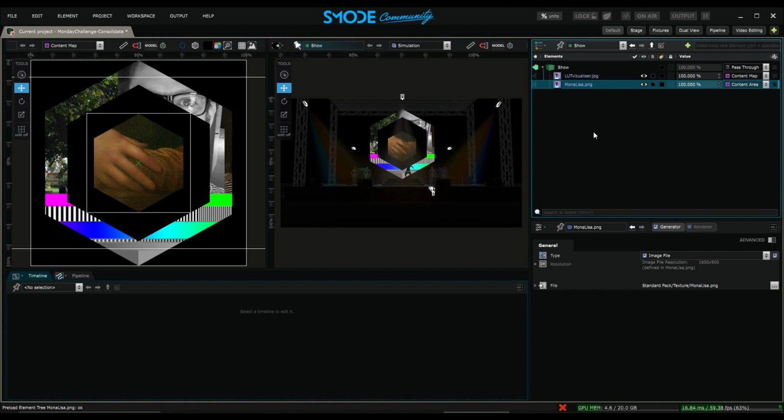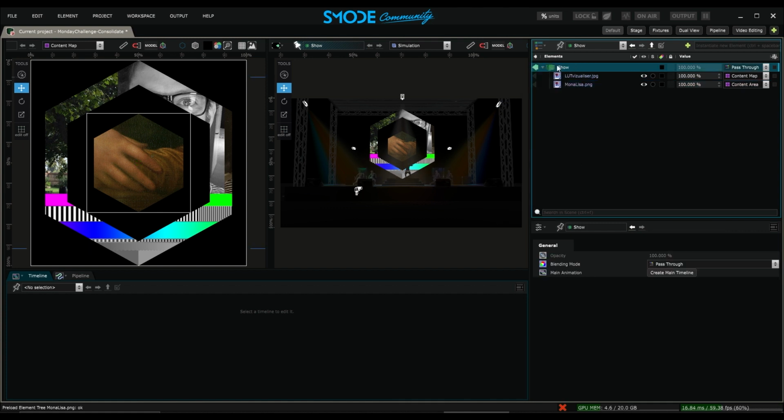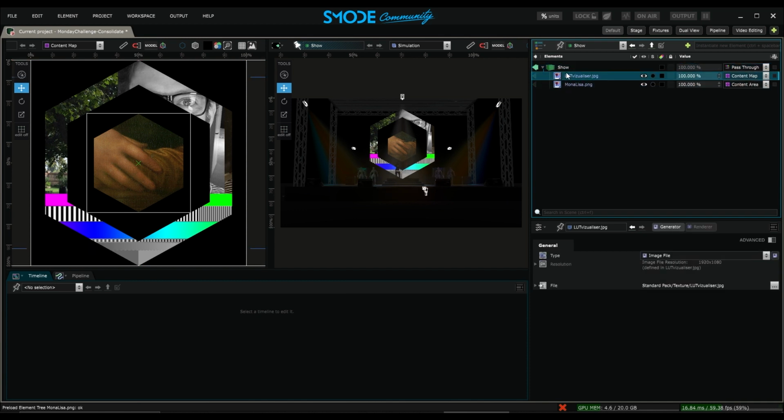Then we can start to create some content and some animation. So you can create different types of layers in your show. In my case, I have only two pictures, but you can also import videos.